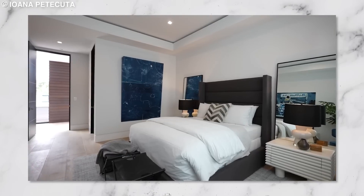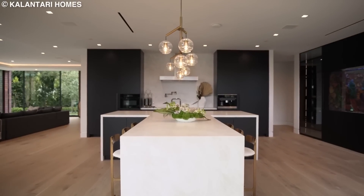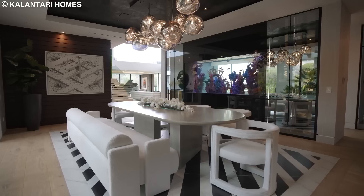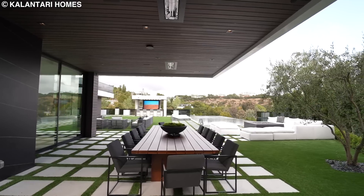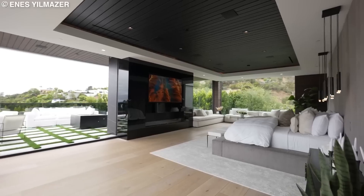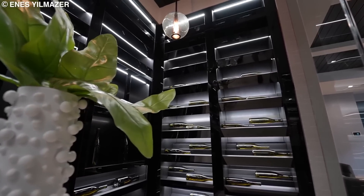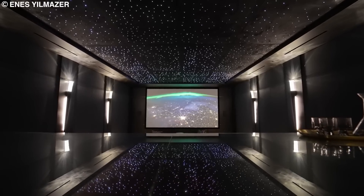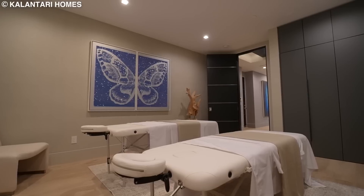The primary bedroom has an impressive 20-foot-long balcony. The kitchen area is a masterclass in elegant simplicity. The dining table is cut out of white stone. There is a private backyard hedged in by lush greenery and covered by that impressive 20-foot-long balcony from the primary bedroom. The lower level features an open-shelf wine cellar, a movie theater with fiber-optic ceilings, a simulator room for virtual golf, and a spa with a dedicated massage room.